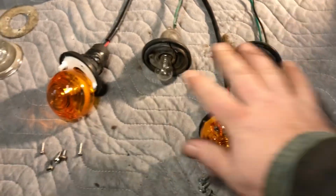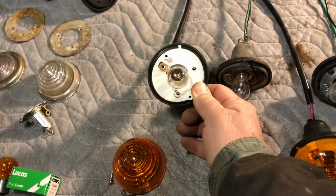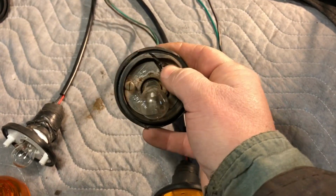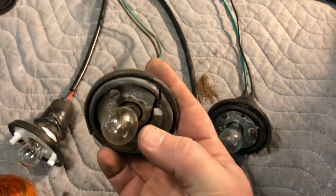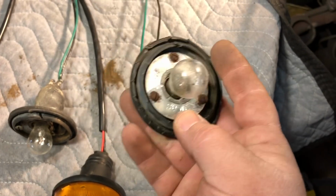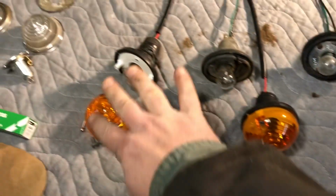So I got the front lights off of both fenders or wings. These ones were the plastic ones, the cheapy ones that you can buy anywhere, and these were the original ones, and they were a bear to get off. I had to cut this bolt off here to get it off, and the bulb wouldn't even come out, so it's just sitting in there. The glass is going to fall right out, it's just sitting there by the wire inside. Then this one I had to use a screwdriver and pry around the outside of it to get the glass out, and that's stuck in there too. So these guys aren't going back on again.